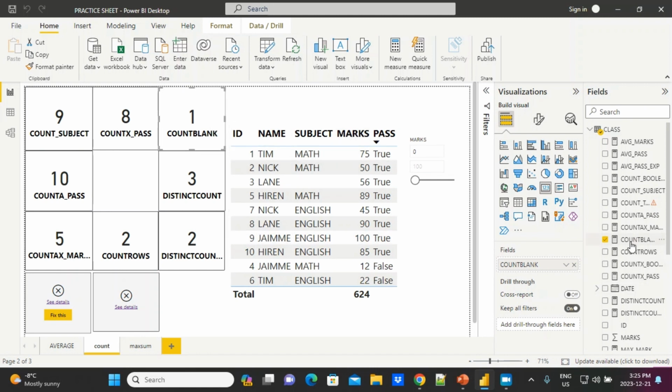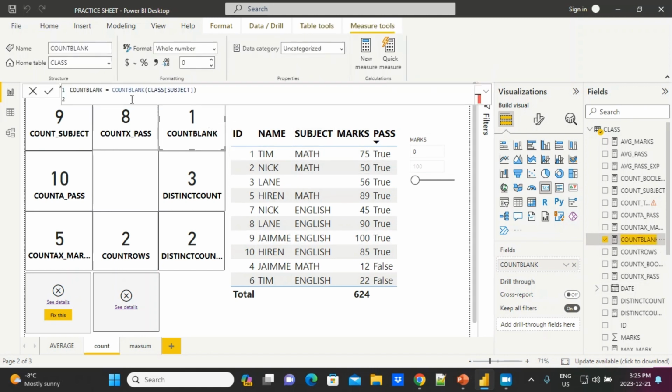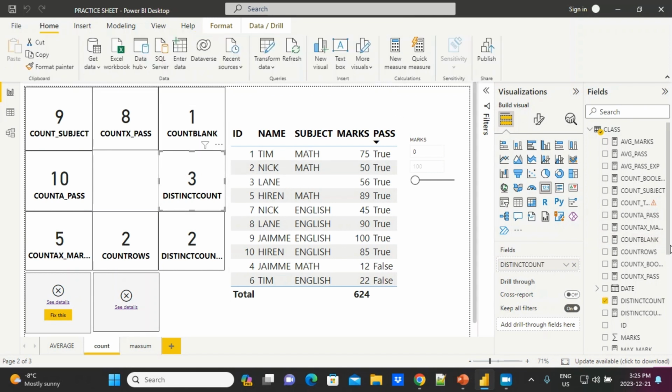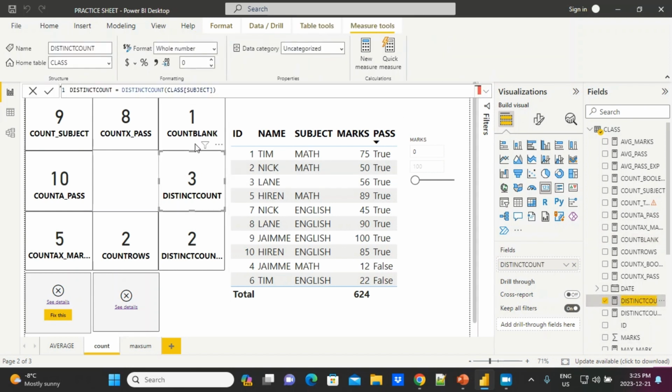Now let's check the COUNTBLANK function here. I'm taking the subject column in a COUNTBLANK function, and if you see, there are 10 rows in which 1 row is empty, right? So it is counting only one blank row and it is showing the value 1 here. Now let's check the DISTINCTCOUNT function, in which I'm taking the column subject again.